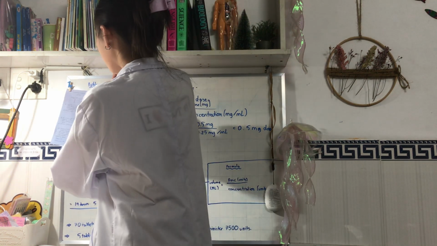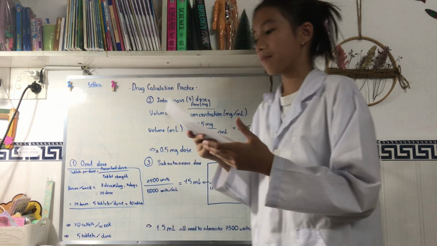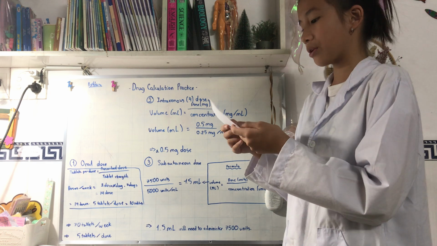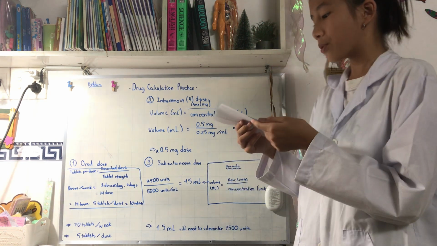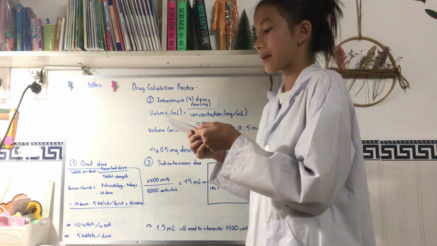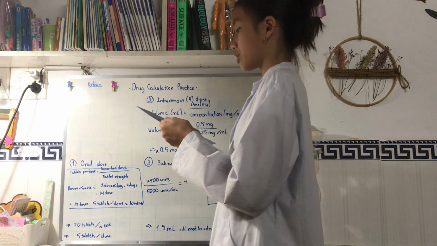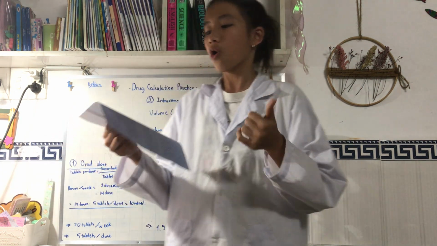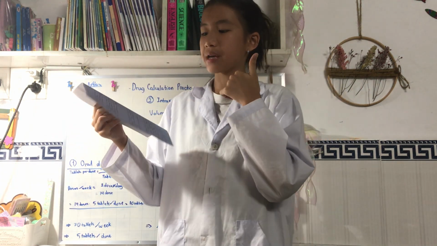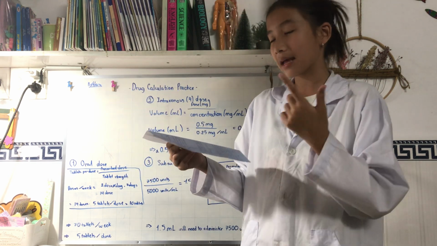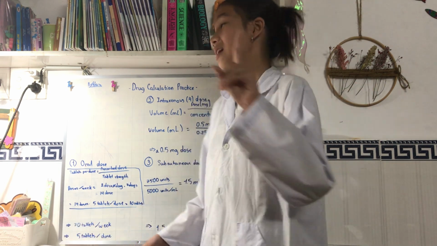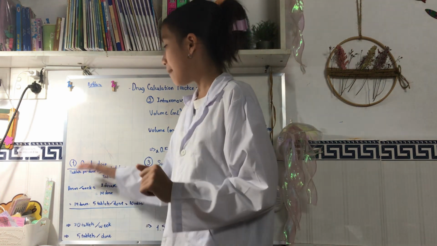Keflex 750 milligrams per dose every 12 hours for 1 week is ordered by Dr. Kennedy. The Pool Bay Pharmacy stocks 150 milligram tablets. How many tablets should be administered per dose and for 1 week? Now, there are 2 main questions: how many tablets should be administered per dose, and how many tablets should be administered for 1 week. So we're going to have 2 different problems to solve. Let's start first with the tablets per dose.